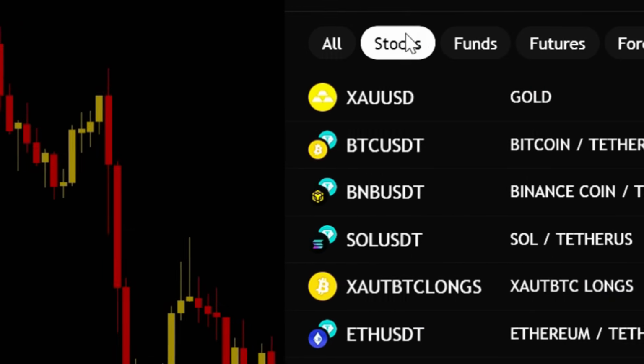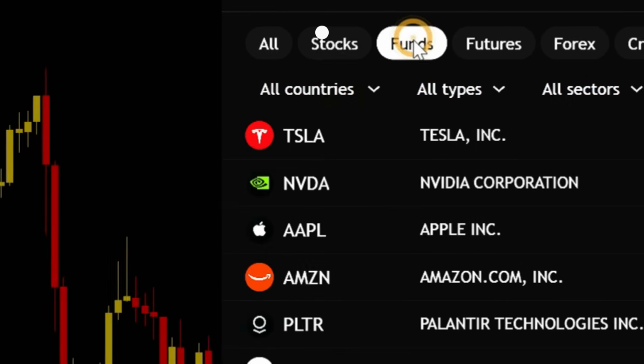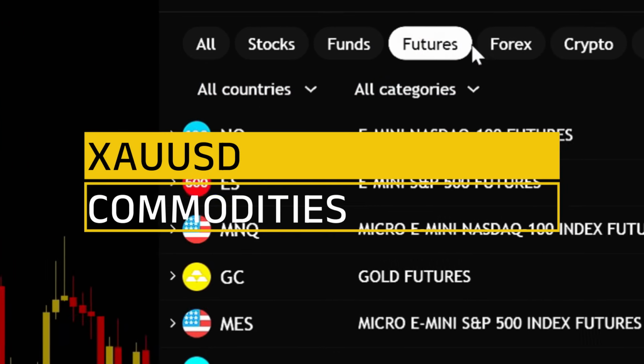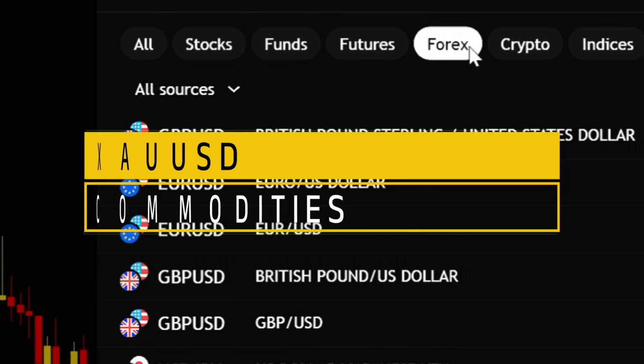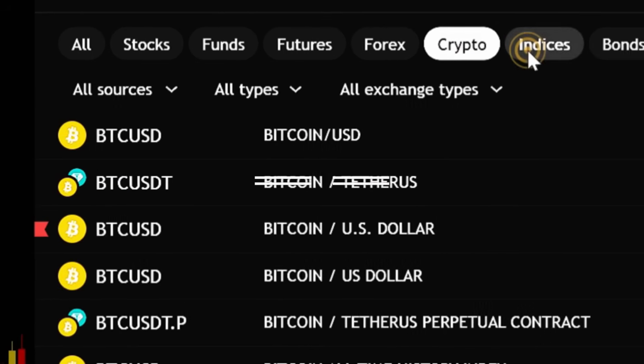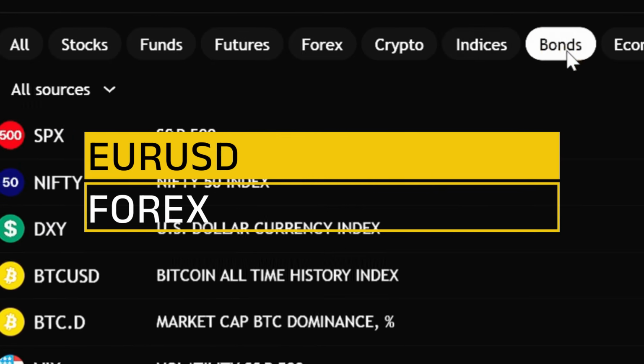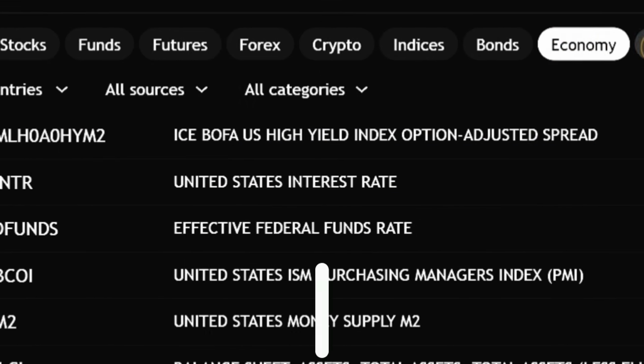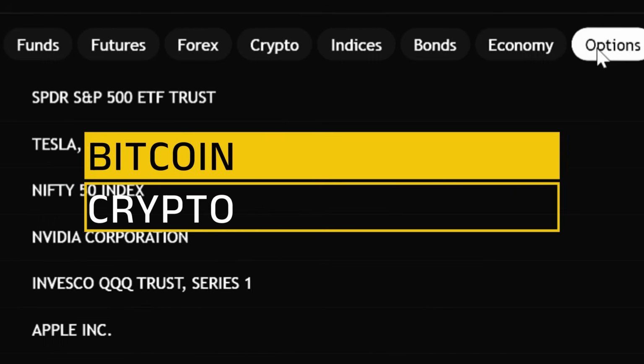Once you're on the site, just pick whatever you like to trade. You could pull up gold, that's XAU USD if you're into commodities, or if you're more a forex person, something like Euro USD is a great place to start. And of course, you can always use Bitcoin if crypto is your thing.